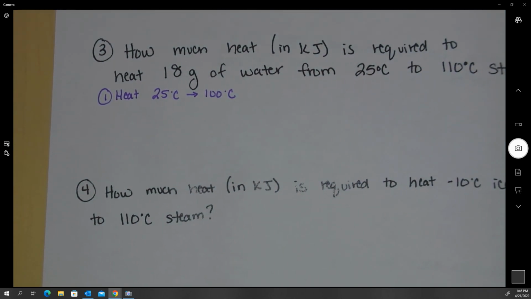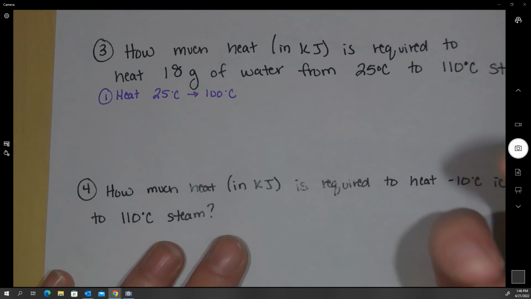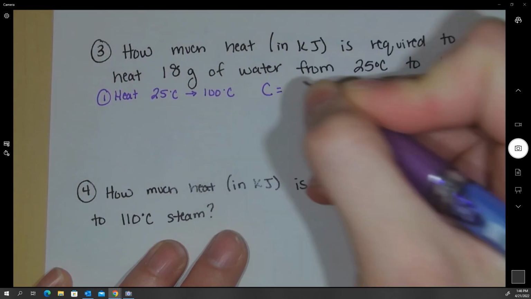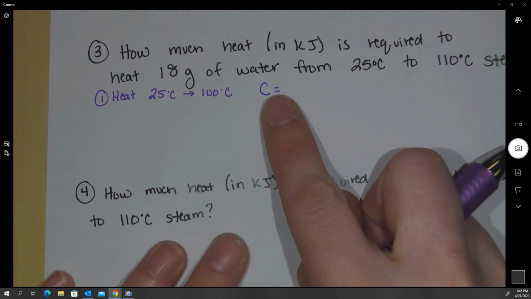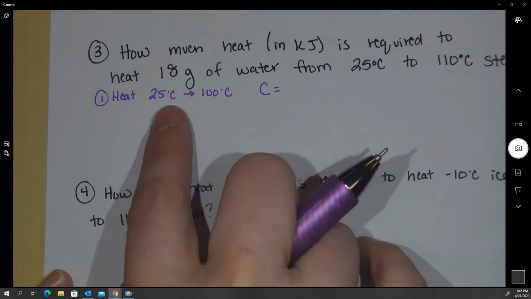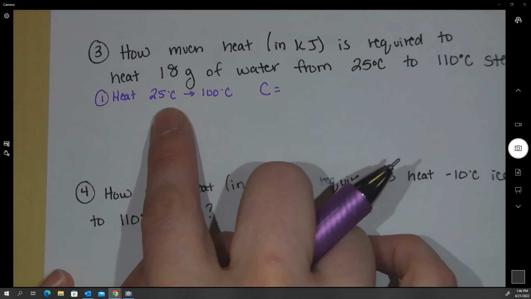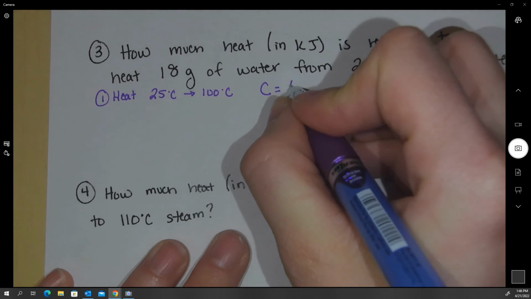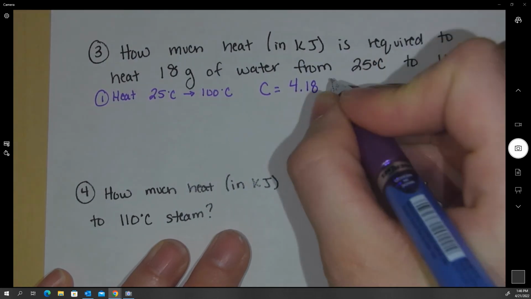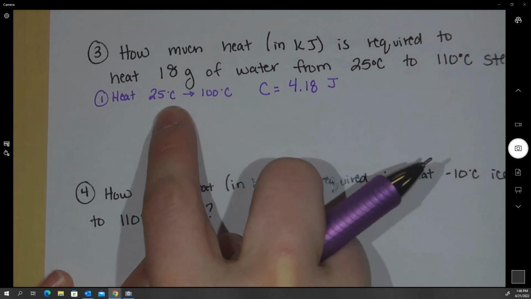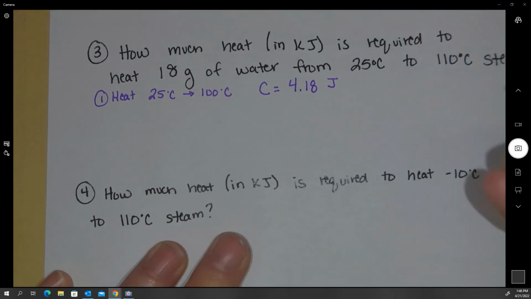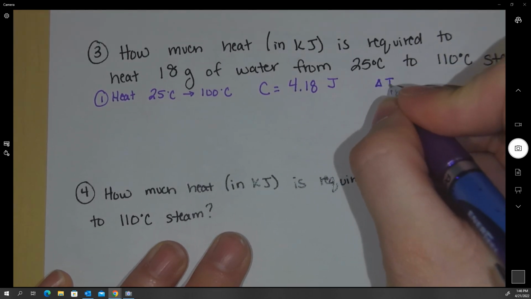Because I'm heating, am I going to be working with enthalpy or specific heat? Specific heat. The symbol for specific heat is just C. That's where the MC delta T is. It's the C in MC delta T. What is going to be the specific heat for water that's at 25 degrees Celsius? 4.18. Am I going to write down J or KJ for this one? J. Very good. There's also a temperature change. What is my temperature change while I'm heating this? 75 degrees.